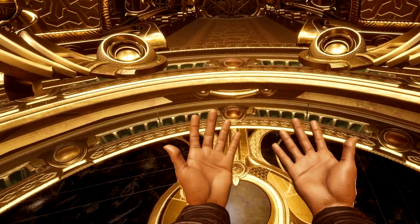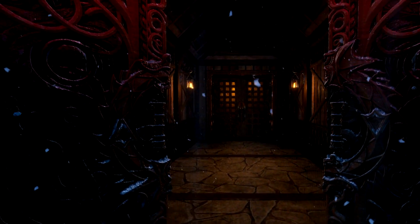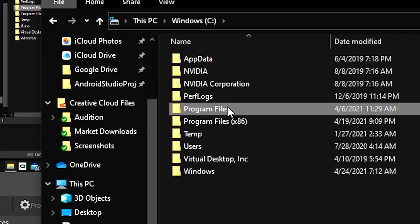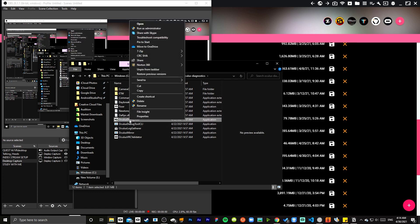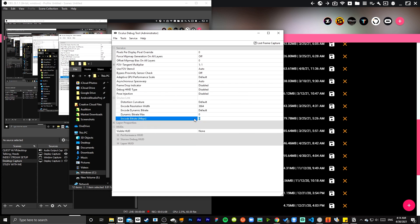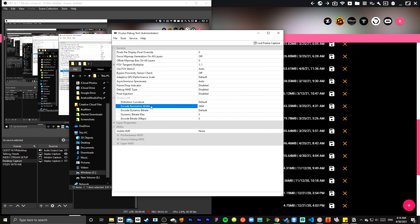Now let's move on to performance and how it compares to something like Virtual Desktop. Apparently for a lot of people, it's been all over the place as far as experience with the new feature. If you do get it up and running and start having issues, check out the Oculus Debug Tool. Just go to your programs directory, click on the Oculus folder, then the support folder, then the Oculus Diagnostics folder, and select and run as administrator the .exe file called Oculus Debug Tool. In the Debug Tool, make sure you change your video bitrate to zero — that was the fix for me, and I didn't do anything other than that.